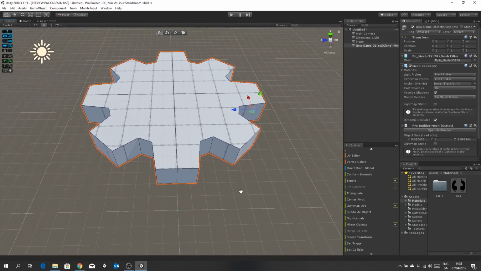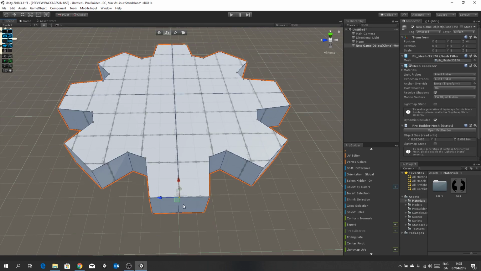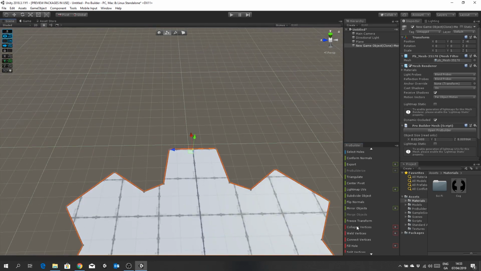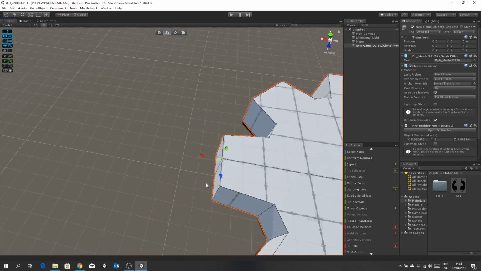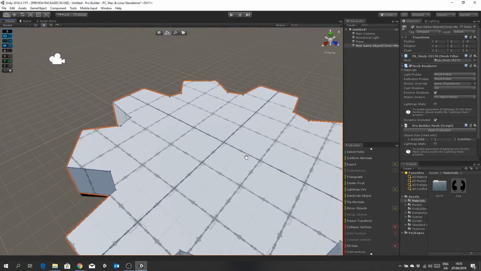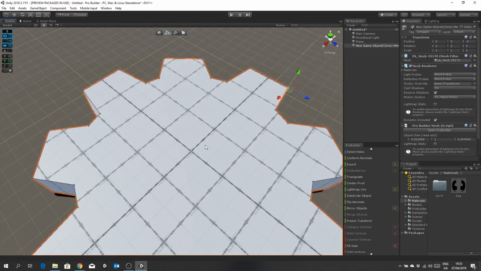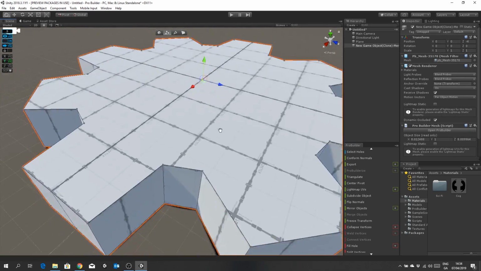This time, yes, I'm going to be welding seams across here. So pick the verts. And I want those two. Click weld. These two. Weld. These two here. Weld. And these two here. Let's weld those as well. And then I also have these ones on top, which I have to deal with. So let's grab those. And hoping I haven't selected anything else, just to make sure. Weld. Yeah, that seems okay.